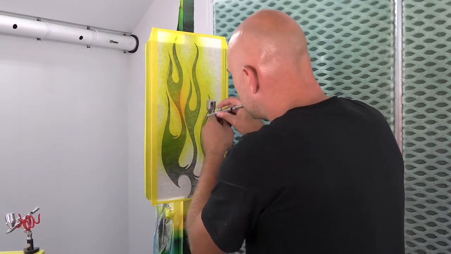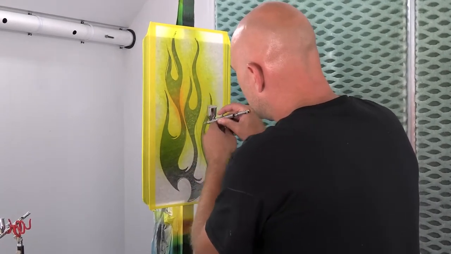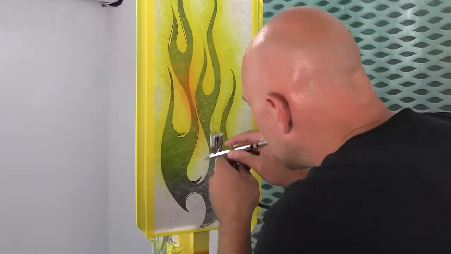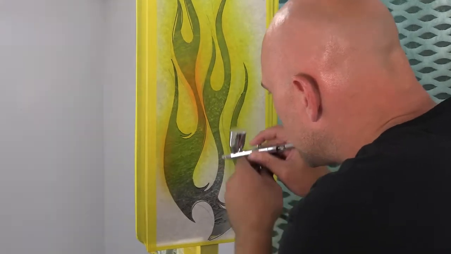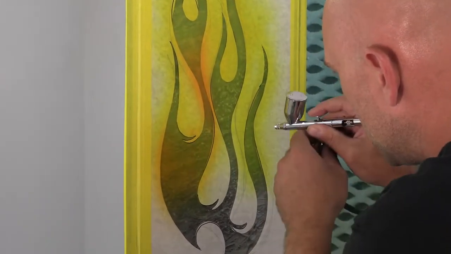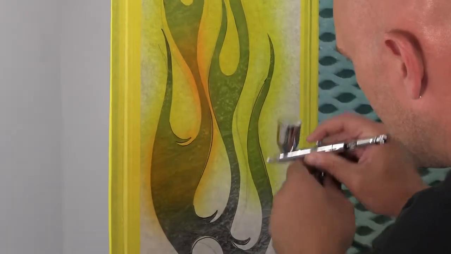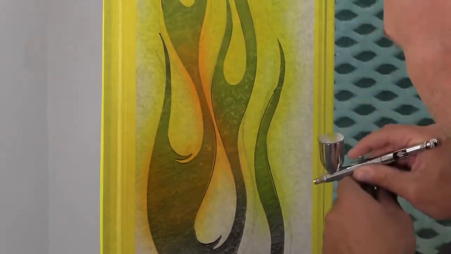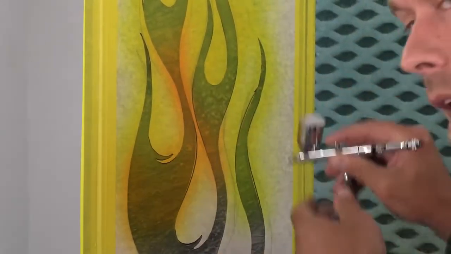You see it's just starting to fade through the airbrush a little bit. This is exactly what I want to kind of get that gradation going. Instead of being a really sharp transition into the orange, that yellow helps soften that a little bit. So I'm going to go through and do exactly what I did with the yellow, just work my way further down.